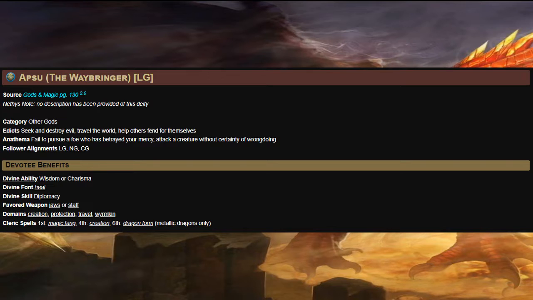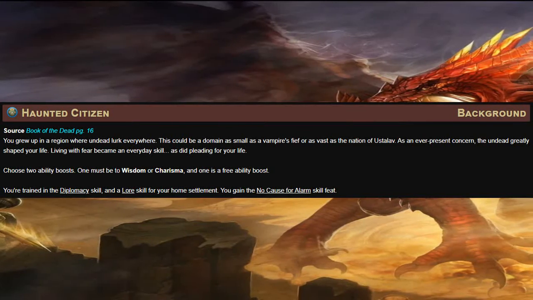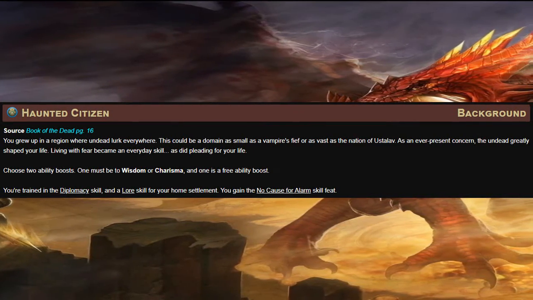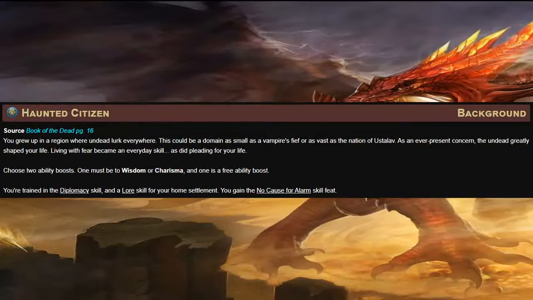And of course, for our background, we're picking up Haunted Citizen. This will give us the No Cause for Alarm feat. This will allow us to reduce the frightened condition on our allies once per hour. They do have to be within 10 feet of us, but we're going to be pretty big, so the chances of that are pretty high.